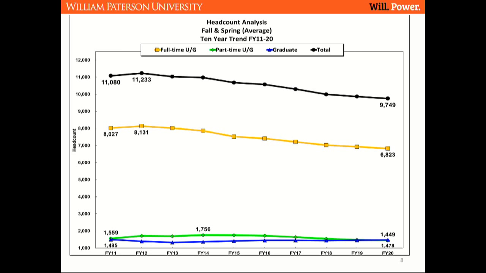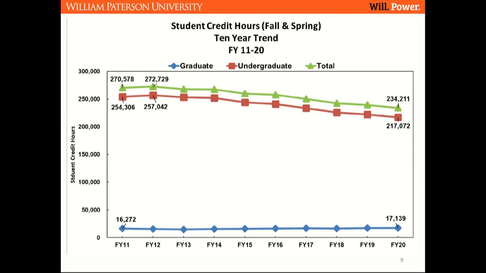Now, if we look at it on student credit hours, because the credit hours is what drives the income at the university, again, looking at the total for the same time period, total credit hours dropped about 13%. Largest impact was undergraduate, which is the red line, and that's about a 15% decline. And I did not disaggregate full-time from part-time, but the biggest drop we've had of that is full-time students.